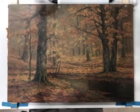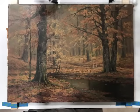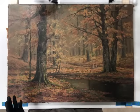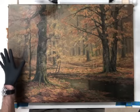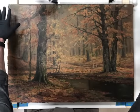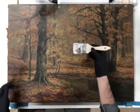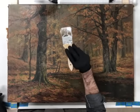All right, so now what I'm going to do is take that cleaning solution that was effective in getting the surface grime off, and I'm going to start working on part of the painting. I'll start up in this corner, just because I'm a righty and starting at the left-hand corner is really effective. So this is a brush and it's got the paste on it.